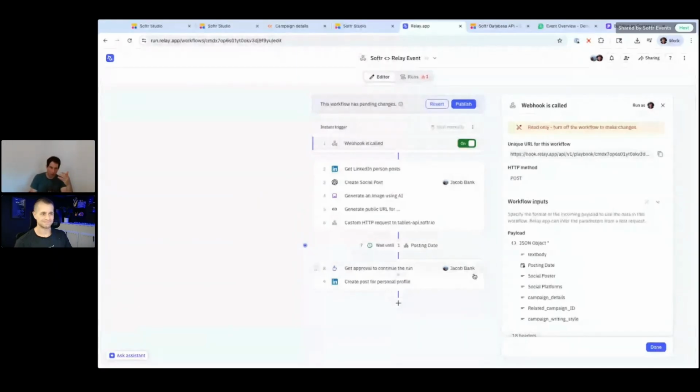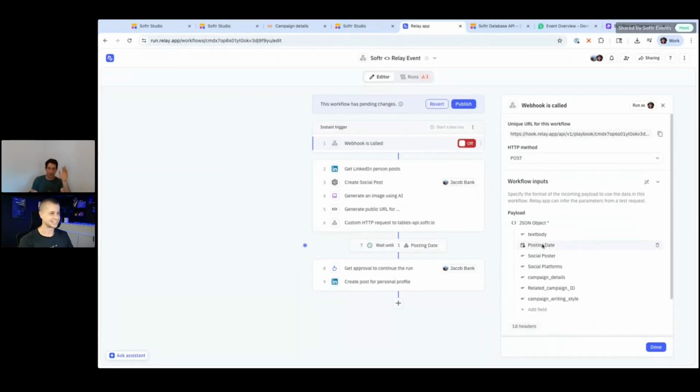And we were short on time, which is why we just ran it live. If you were building this for real, what I would recommend is before you build any of the steps of your workflow, make sure the webhook data is coming through. Make sure that package of data is coming through perfectly with the format you expect, because otherwise you might find yourself running the workflow and randomly missing two or three of the data points. But I think we'll button it up in the template that we publish for everyone.